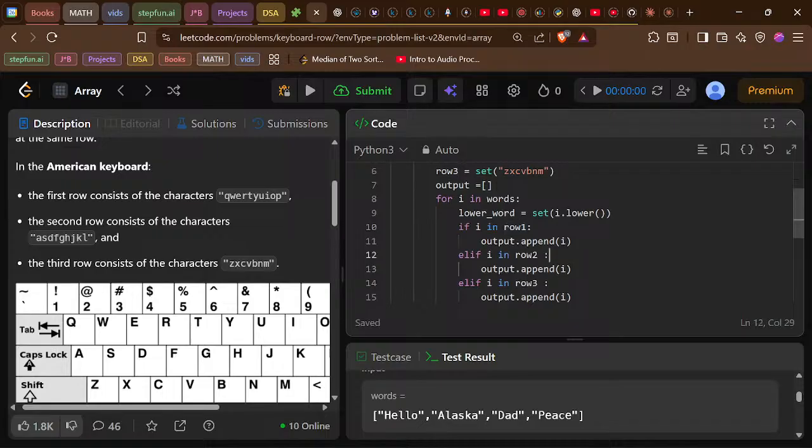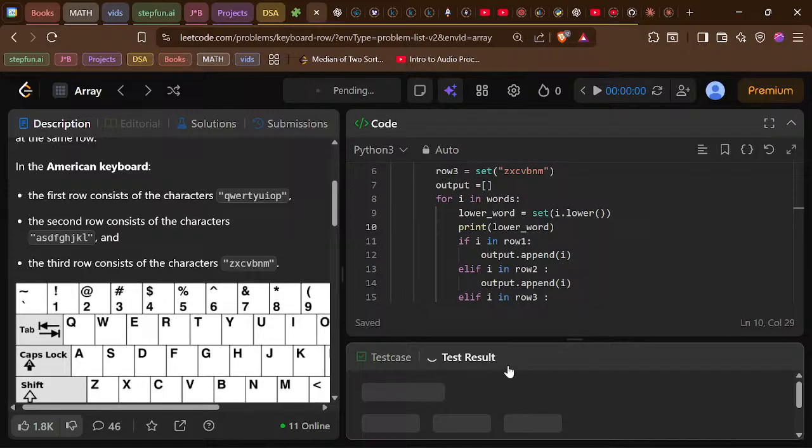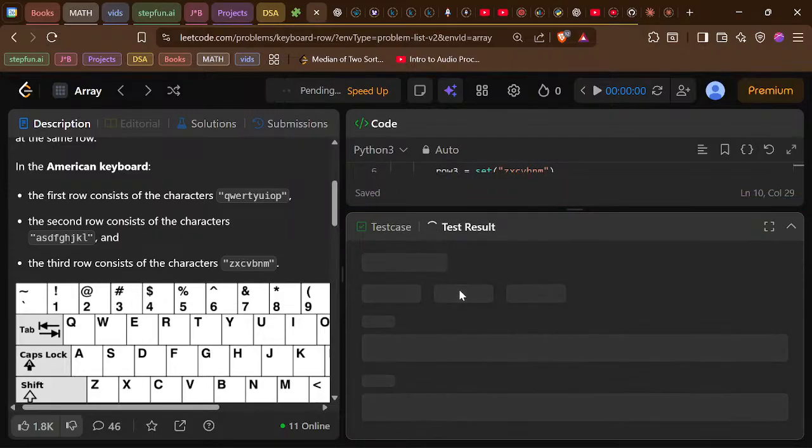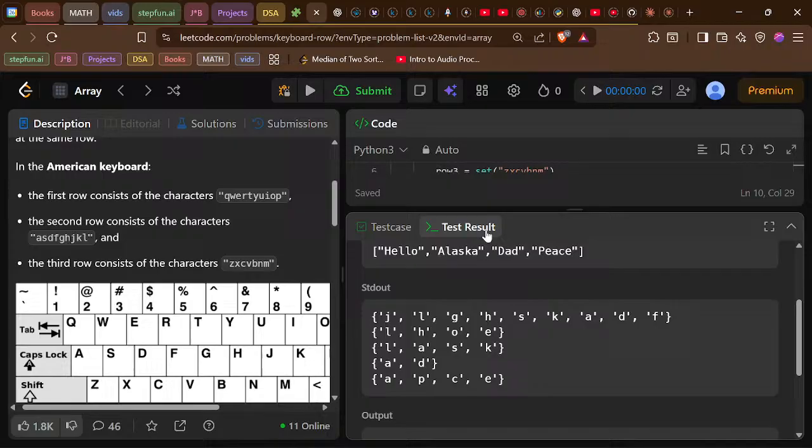So when we get here, this is Alaska, and I'm checking if this is in, which it is, right?